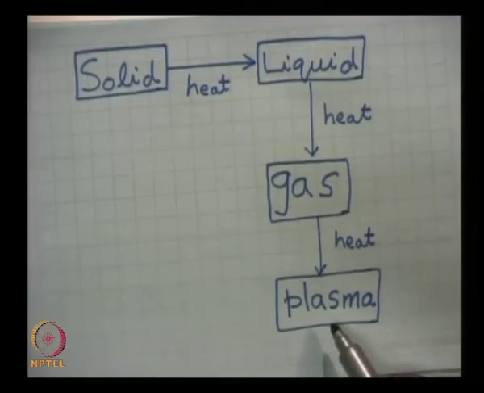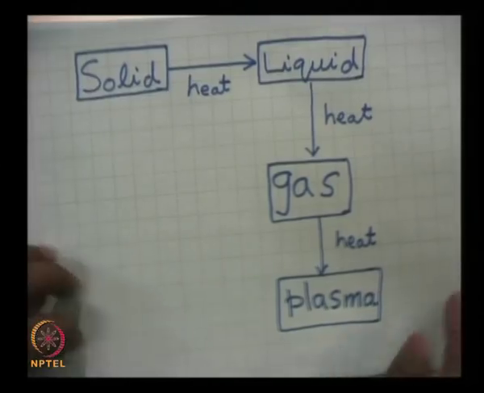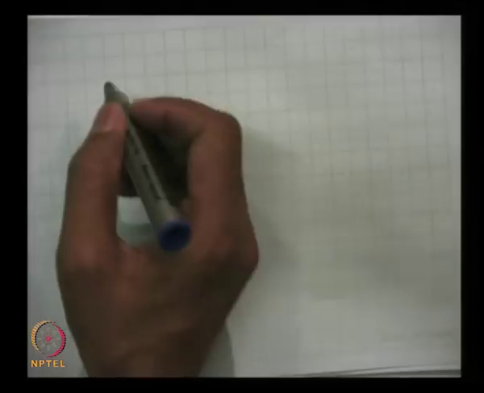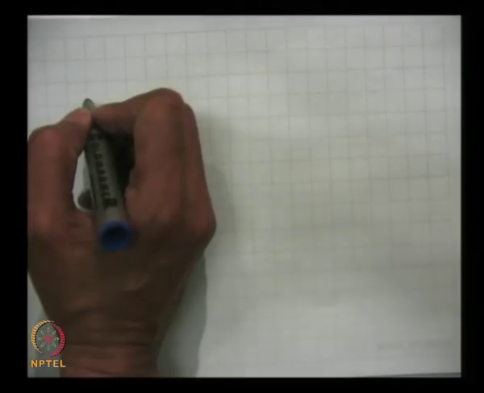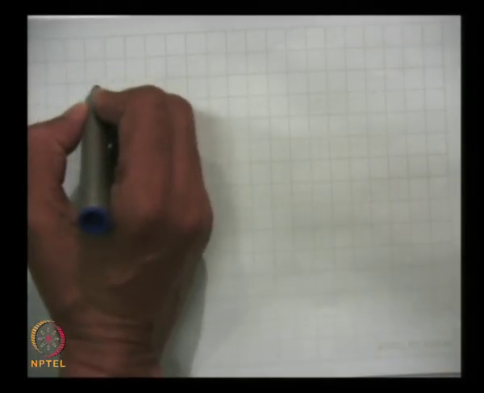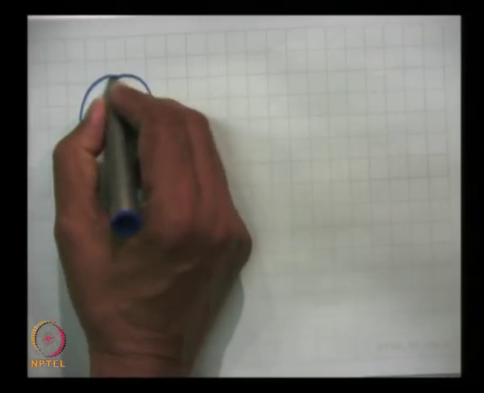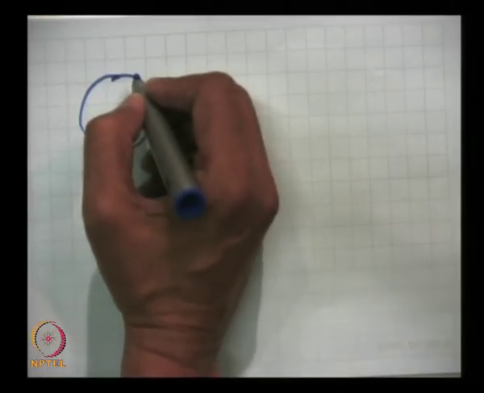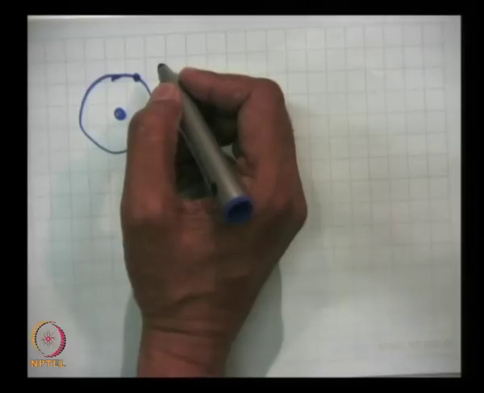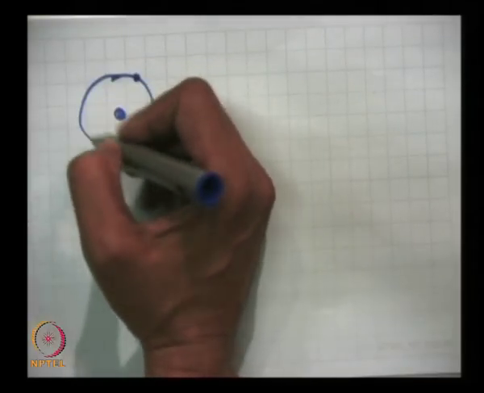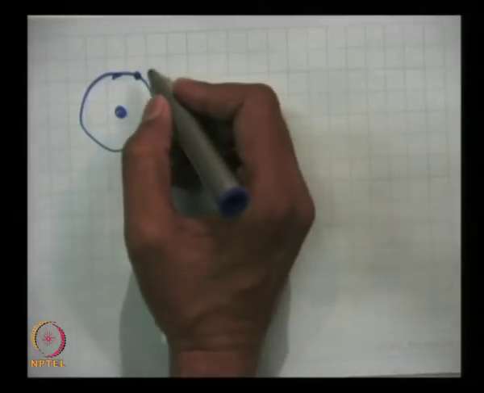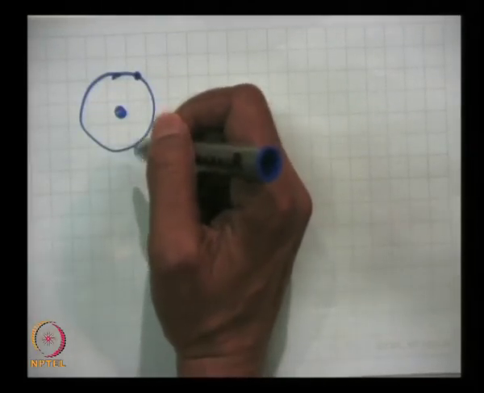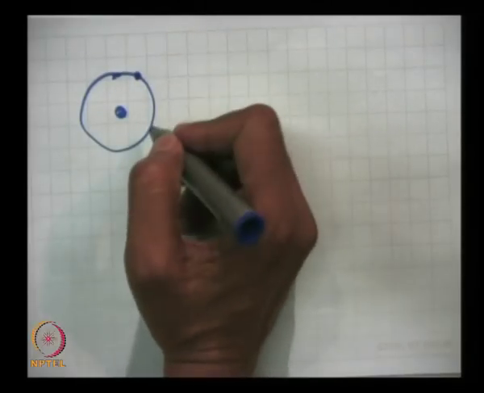Well, the requirement is that if you want to ionize a gas, the atoms must possess enough kinetic energies. So, a gas can be converted into a plasma only when the electrons are released from the atom. Now, a gas atom has a nucleus in the center and electrons, maybe in hydrogen there is one electron, in helium there are two, and in other atoms there are many electrons. So, electrons go round the nucleus. At least one of the electrons in these orbits has to be rendered free, should be removed from this atom, then the atom is called ionized.